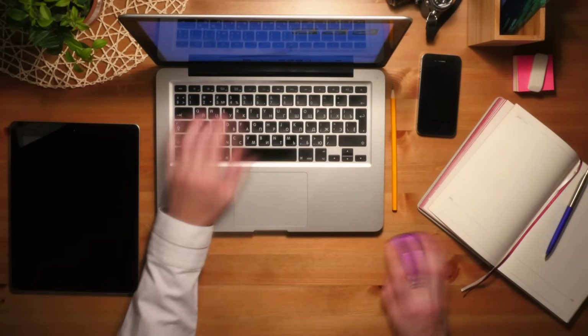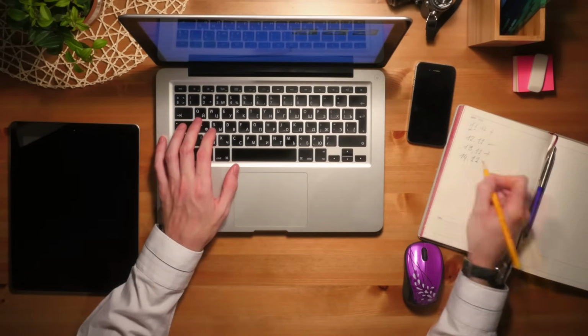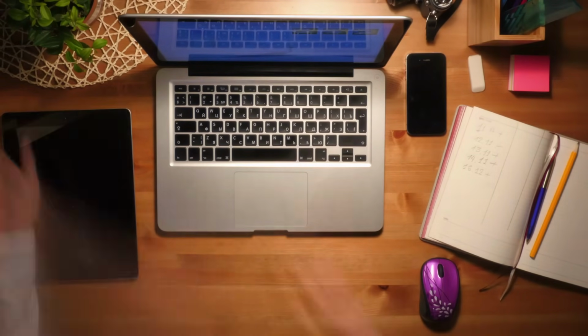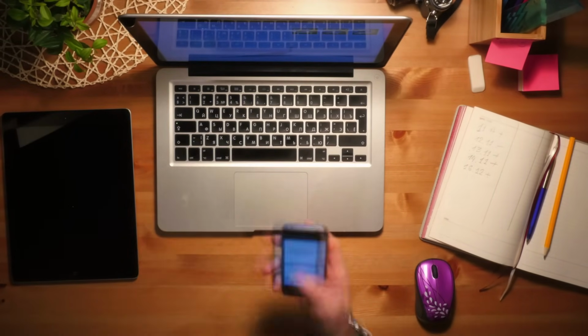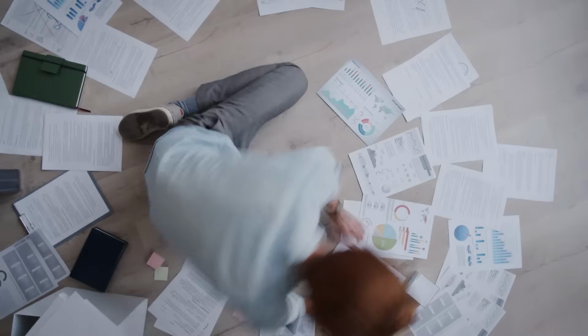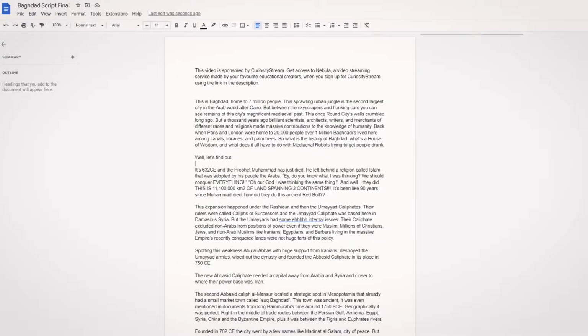Once the script is written, it's usually way too long, by like several thousand or tens of thousands of words. This is when the cutting process begins. My entire goal here is to make every single paragraph or line shorter and clearer. I'll slice through the script, cutting out whole sections, which is painful, until it's just a few thousand words too long.